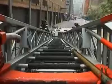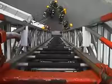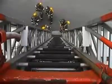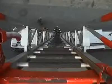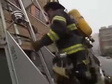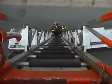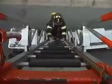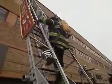Ladder 5 carries a 100-foot ladder. It is manned by a crew of 6 and supervised by a fire officer. Our responsibilities in the truck is to enter, vent, and search. We provide access to the building, we vent the building, and we search for life. We take calculated risks. Of course, there are procedures that we're supposed to follow to ensure our safety, but it's a dangerous job, and sometimes you get hurt.